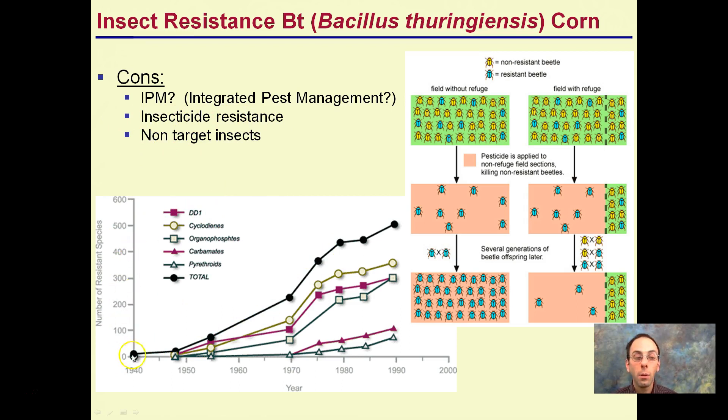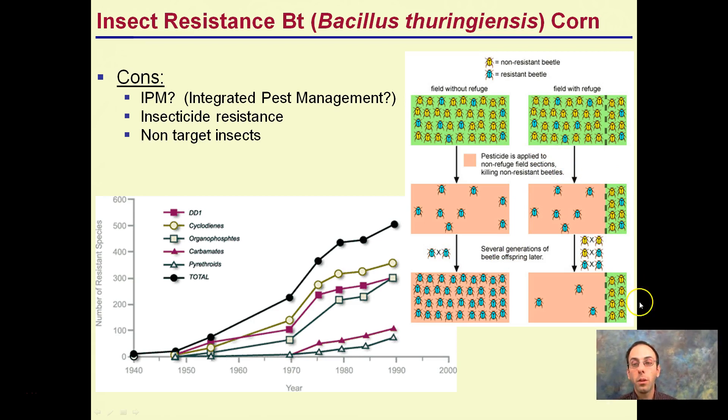Resistance to different insecticide chemistries is increasing, much as we saw with herbicide resistance. Ideally, if the entire field is grown with insect-resistant genes, the odds of selecting for resistant individuals becomes very high. What farmers should do is allocate part of the field without GM crops. This keeps some insects alive that are susceptible to that particular insecticide, allowing susceptible genes to remain in the population — reducing the overall resistance pressure. The hard part is that if farmers grow at large scale and kill the vast majority, we can be selecting for insecticide resistance at a faster rate.